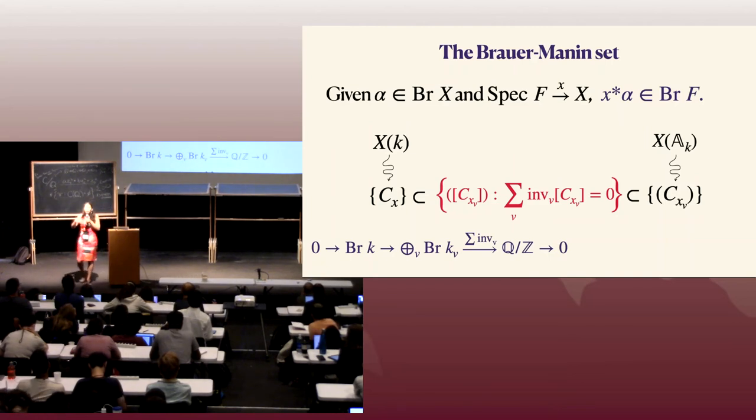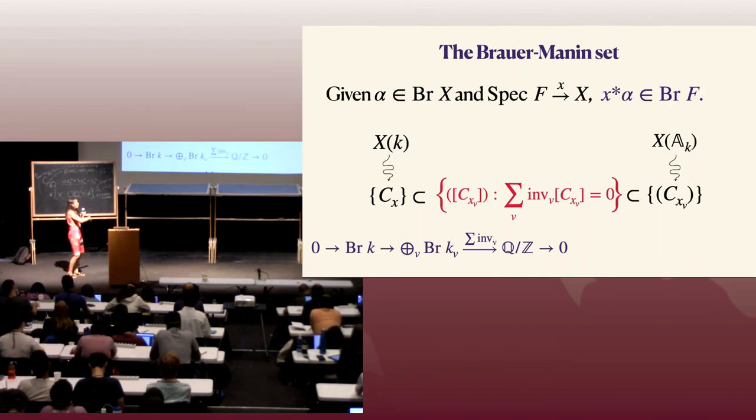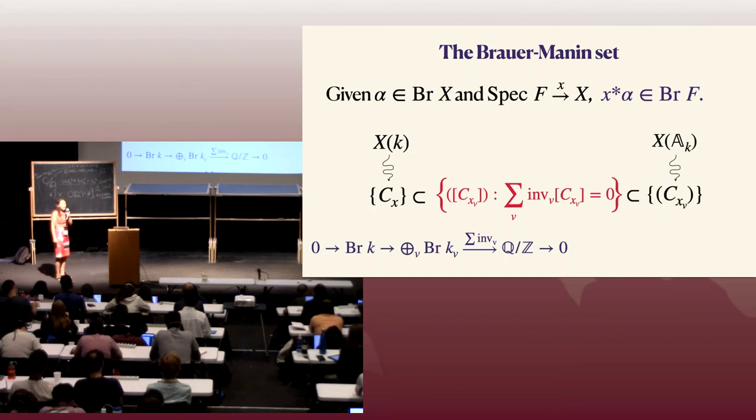So if we have a Brauer group of a scheme, the definition is cohomological, so that means that it's completely functorial. So if I have an element in the Brauer group of X, and we'll talk about what those things are, and then I have an F-rational point, which I can think of as a map, the functoriality of the Brauer group just says, so my machine is functoriality. My black box is I have a cohomological definition of the Brauer group of X, and that is functorial, so it produces for me this black box, which takes an F-rational point and gives me an element of the Brauer group of F.